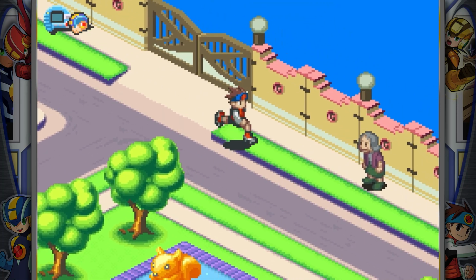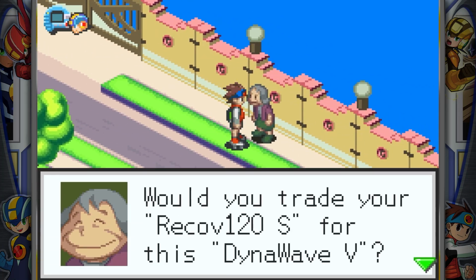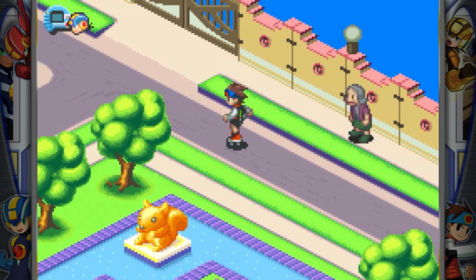Next up, we want to take that and head to the old lady just outside of the elementary school. Old as I am, I'm a battle chip collector. Say, would you trade your Recover 120S for this Dino Wave V? Oh, that's wonderful, thank you, lad. Now I have a full collection of chips, and I'm on my way to one.